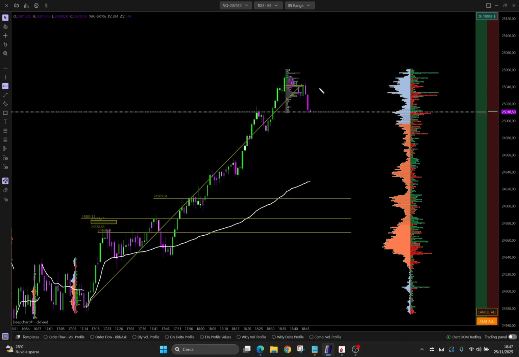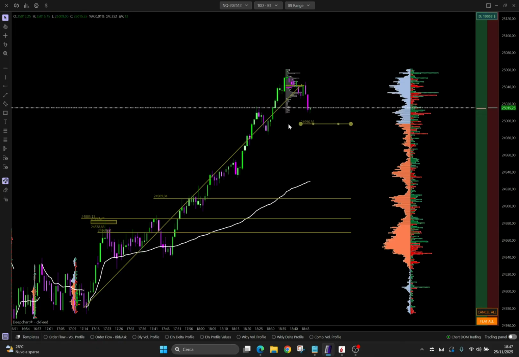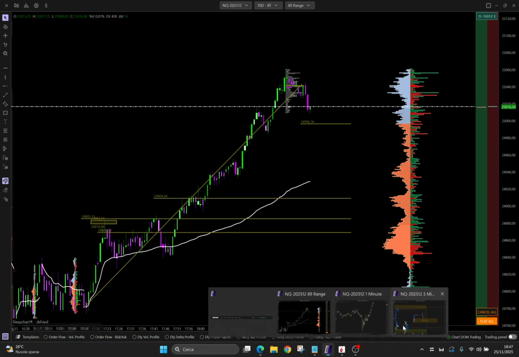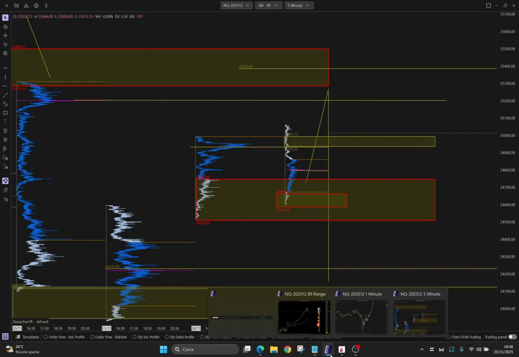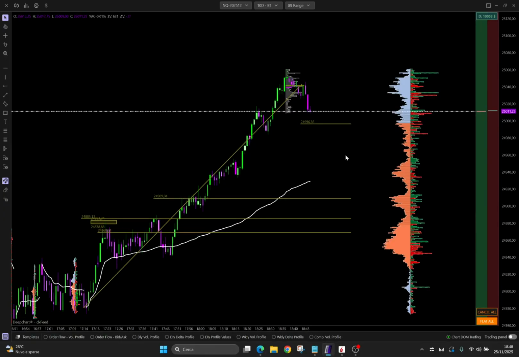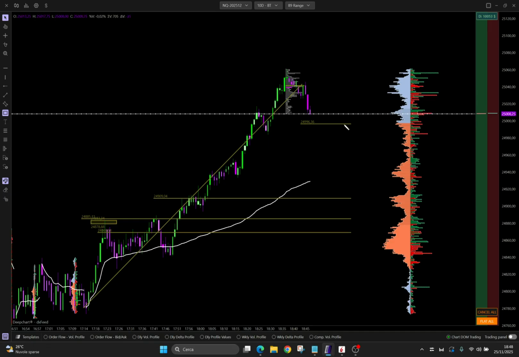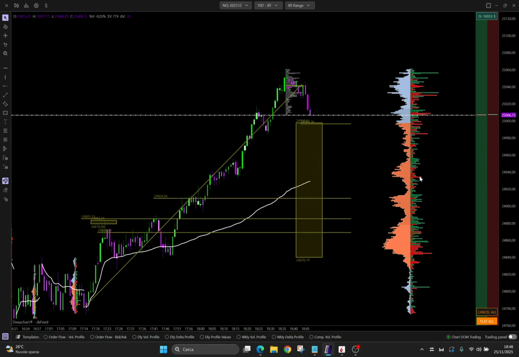And where are we in this distribution? We are above the value area high. What does it mean? Connecting the dots, we are above the value, okay? So we are auctioning higher. The volume is protected from all this volume that got built during the day. So all this value area here, okay? And we have multiple horizontal levels.